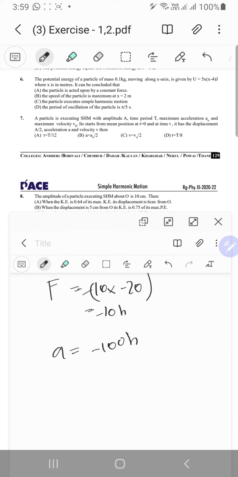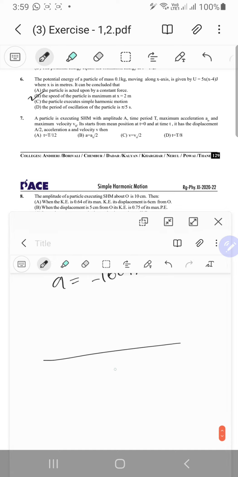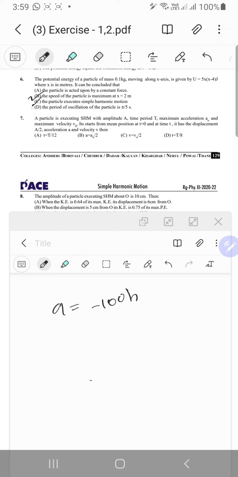Okay. Speed of the particle is maximum at x equals 2 meters. Yes, that's correct. What happens at x equals 0? Fine, that doesn't even matter, because x equals 0 and x equals 4 are the turning points. Can we also graph this? Okay, wait a second. It's like 0 and 4. The potential energy curve is something like this. The minimum potential energy is in fact at 2. So yeah, it seems legit. The particle executes simple harmonic motion. Yes, it does.